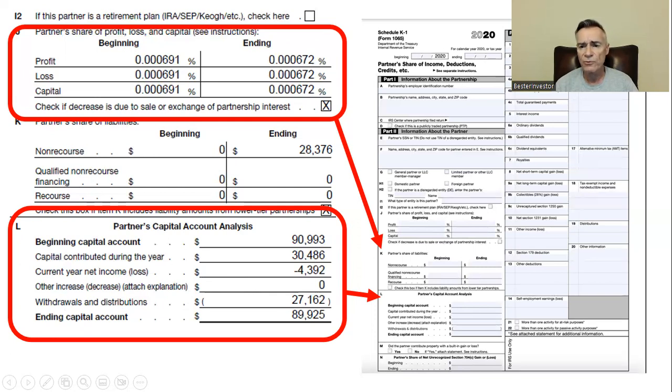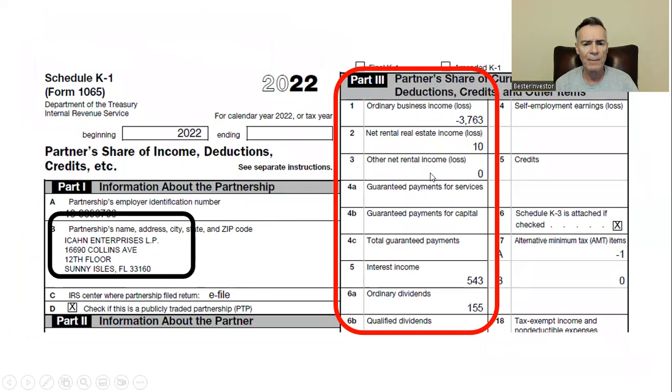If you look at the rest of the form, just underneath my little thumbnail picture here, you'll see there are boxes, 1, 2, 3, 4, 5, etc. On the K1 form that you receive from the partnership, there will be amounts in these boxes or not, because if the box is not applicable, it will just be a blank box. So here's an example, right? So in this particular example, I'm showing you ICANN. So as I said on the previous slide, this information is already populated for you, so you don't have to do anything there.